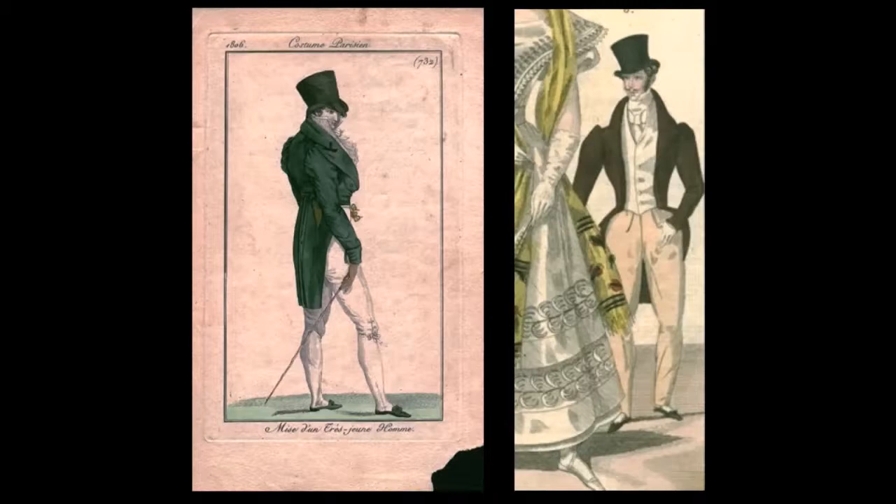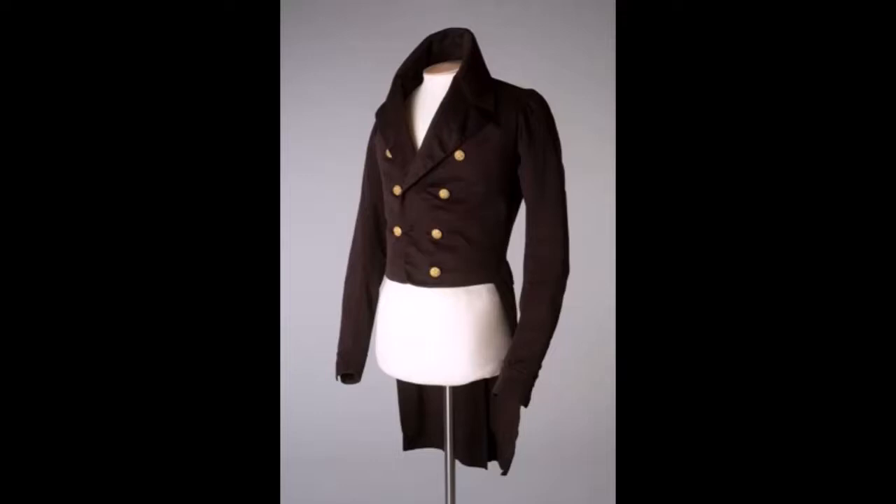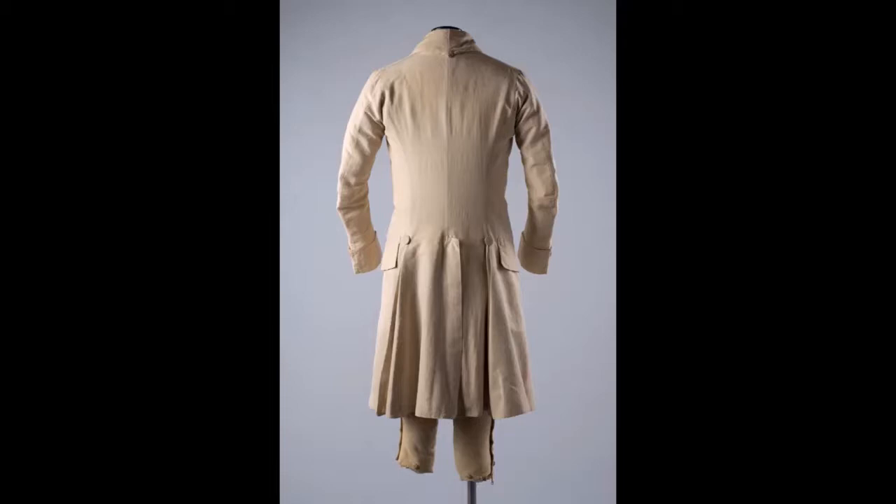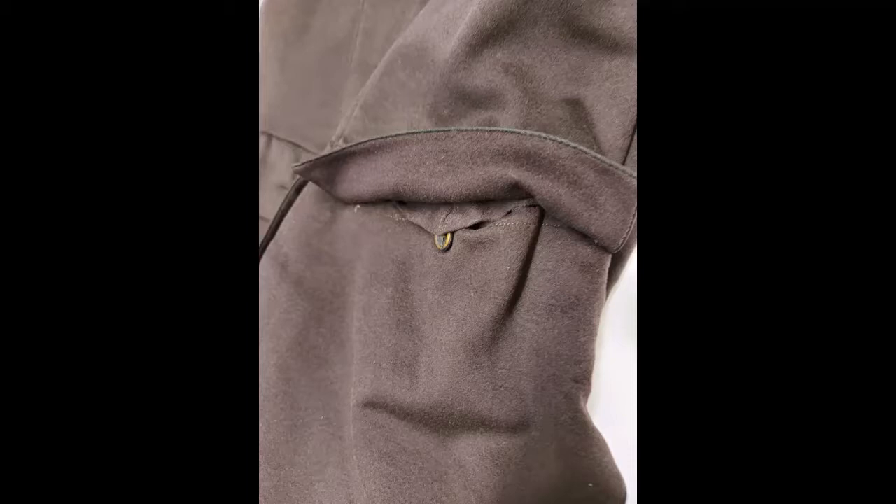The lower front edge of the coat is cut straight at waist level and just meets the top of the trousers. The rounded pleated tails are stitched to the main body at the back waist seam. Cutting the tails separately was a relatively new innovation which began around the 1820s. Previously coat tails were cut in one with the body. The tops of the tails also include deep pockets with pocket flaps, a suitable feature for practical outdoor wear.